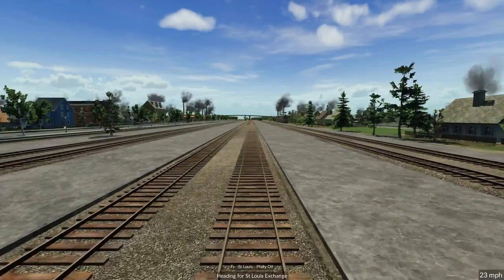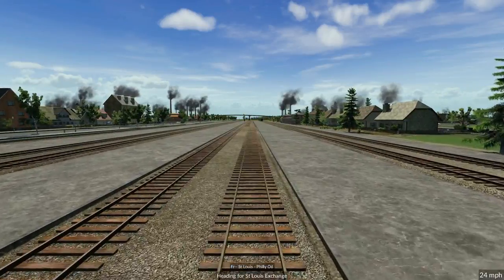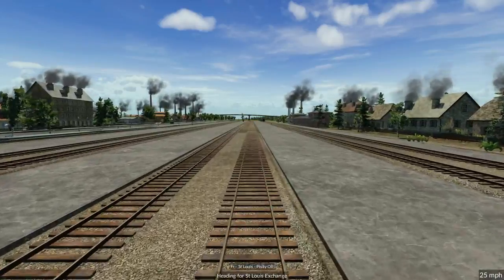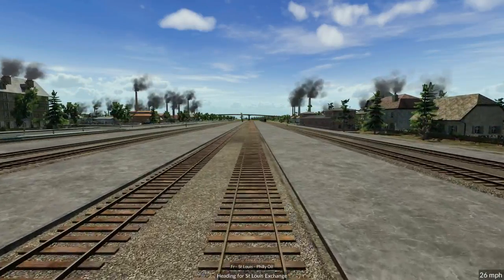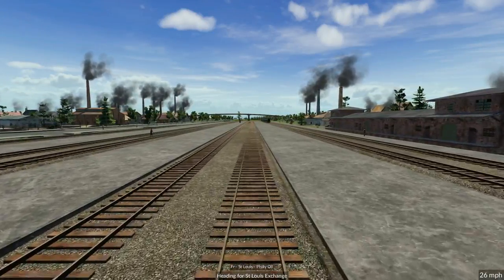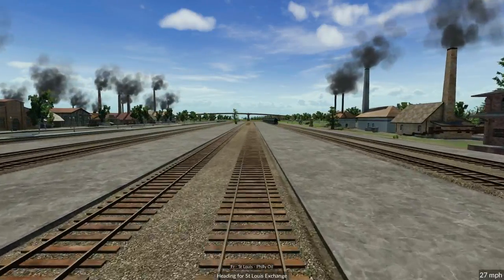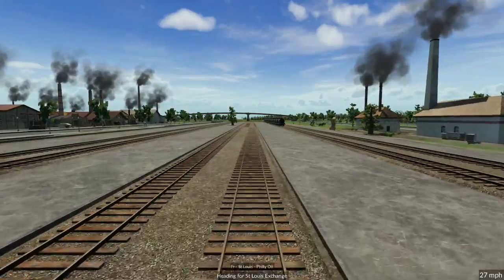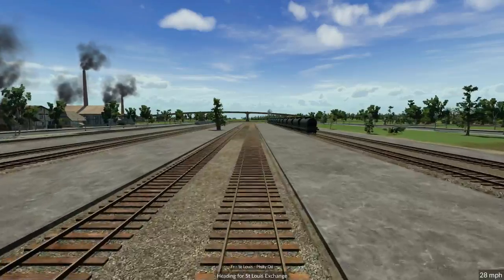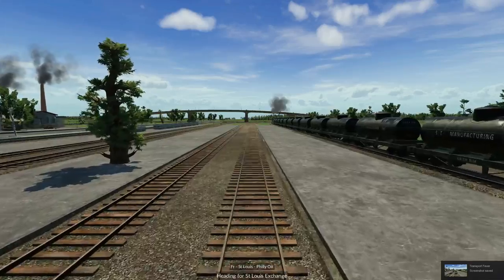Are those people crossing in the middle? I think people are crossing in the middle of the station. Hey, there's that other one still waiting. That's waiting to get going, because it can't run any further due to where the other train is. Knowing my luck, it'll probably start running right now. There it goes. And knowing my luck, it does start running right now. But that's actually a really nice view. Look at that.